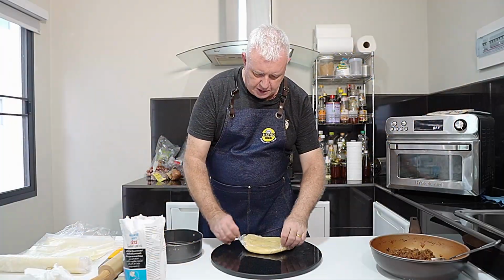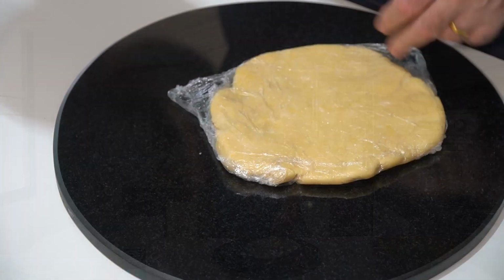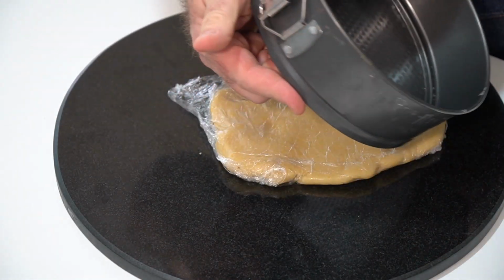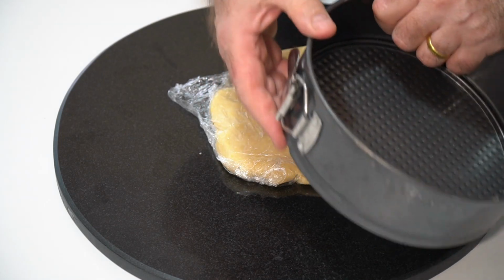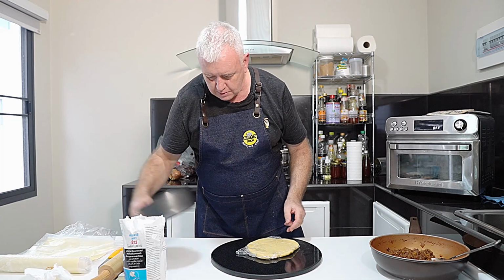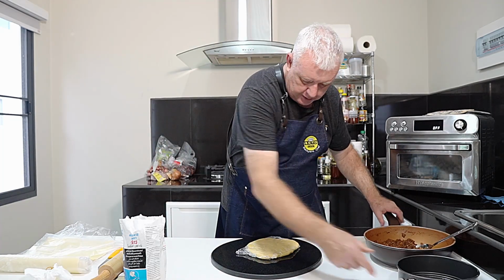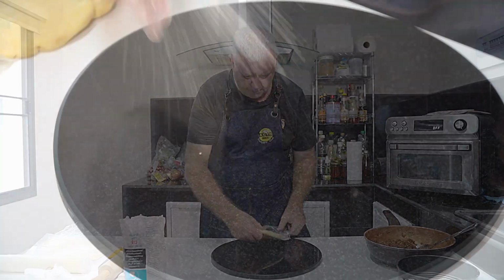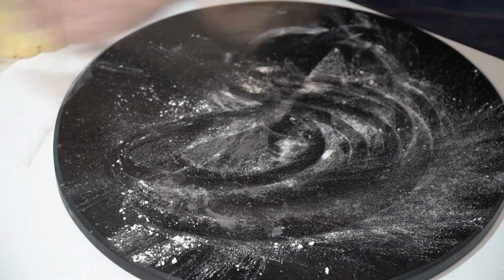Right, pastry out the fridge. Let's crack on with this. I've got a tin here, 7.5 inch by 2.5. It's a spring formed tin that I'm going to use, so then we can just pop it open after we've cooked it. So I'll just put that to one side. It's going to get in the way. Out with our pastry. A little bit of flour on there, look.